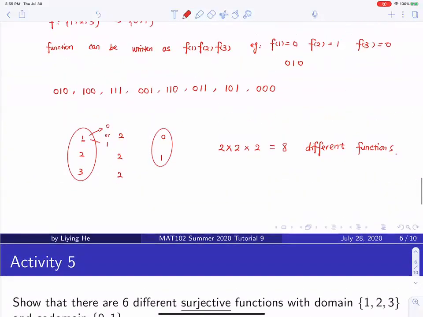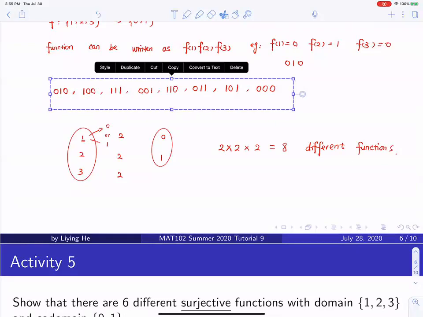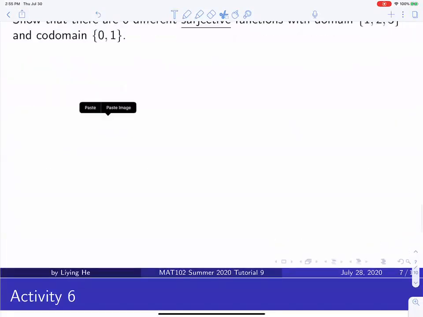Let me copy the list and remove those 2. Everything but 1, 1, 1 and 0, 0, 0. The reason is that for those 2, you cannot map to the other value. For this one, you don't have 0 in your image. For this one, you don't have 1 in your image. So they are not surjective. Any other question? Does this make sense to you?